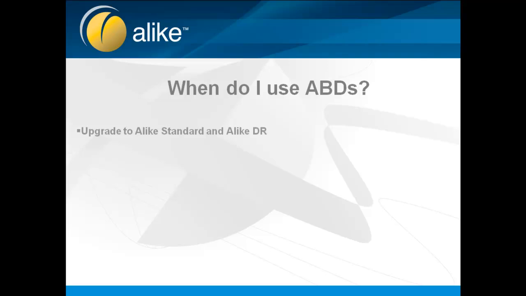So when do we use ABDs? When you upgrade to Alike Standard or Alike DR, you open the door to using enhanced backups and enhanced replication. We recommend using enhanced jobs once you have purchased a license, as they offer higher performance and are significantly more efficient. Enhanced jobs require the use of an ABD.